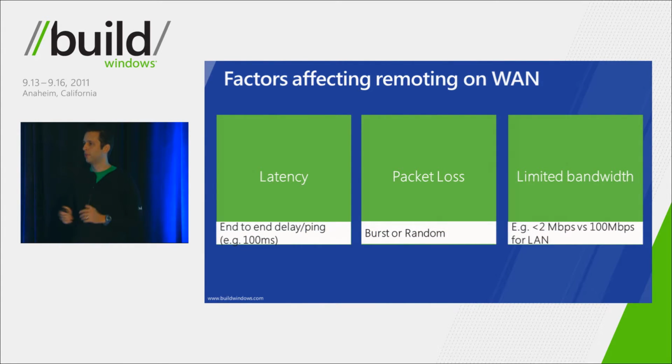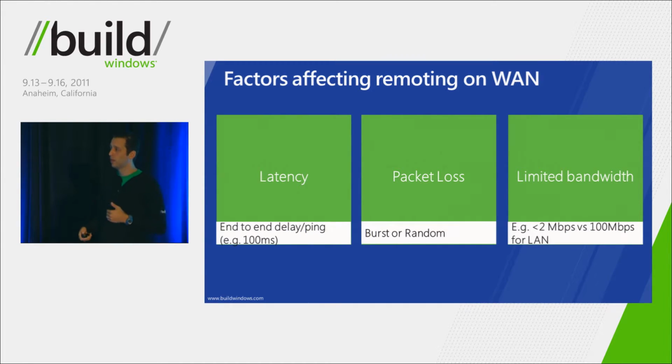But given the number of different types of networks available, we chose to make a model where we think of the key problems with networks. And essentially, the problems that we can identify that cause remoting to be challenging, even though they're quite complex and broad, can be summarized in these three categories. Latency is basically ping time. It's the time it takes for packets to travel from one end to the other. And at some point, the speed of light comes into effect, and if you have far too much latency, then there's a challenge there. But there's quite a range where physics is not the issue. It's the actual way that protocols work across networks.